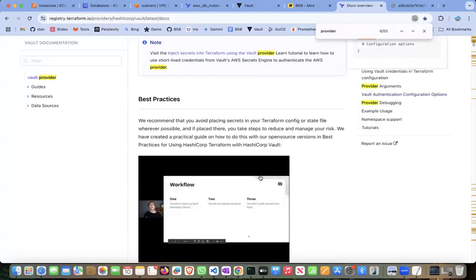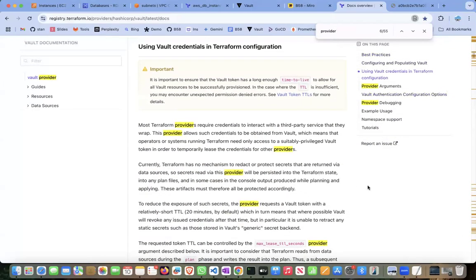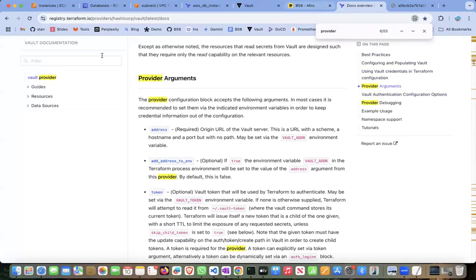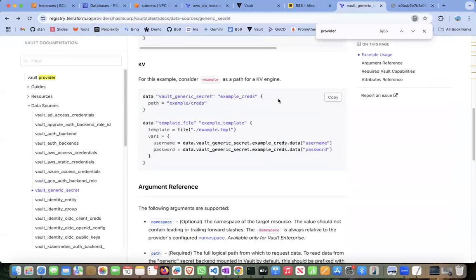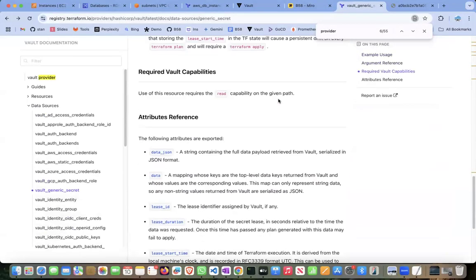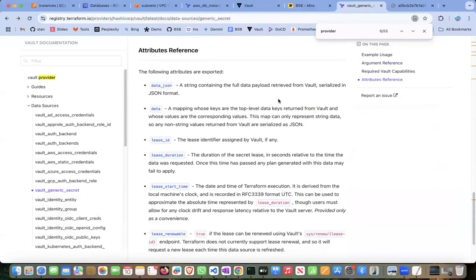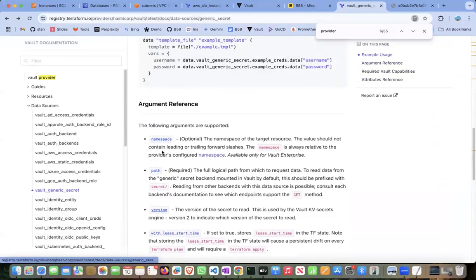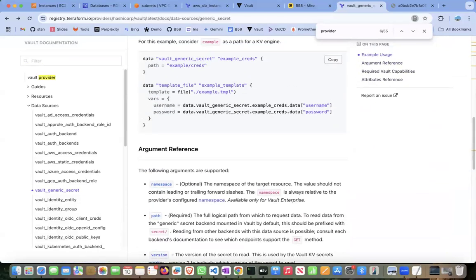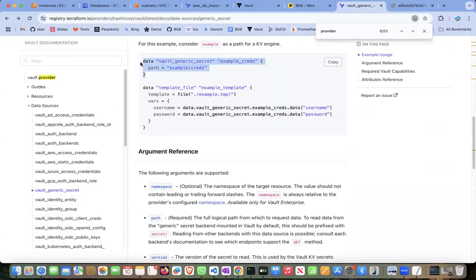This is the meaning of it. But how do I mention what the Vault URL, Vault token and all are? Not attributes, arguments. Where do I get it? I'm very clear on this, there is no doubt.